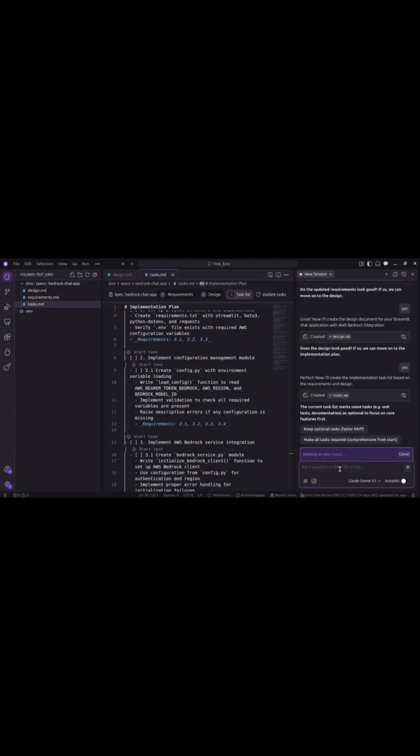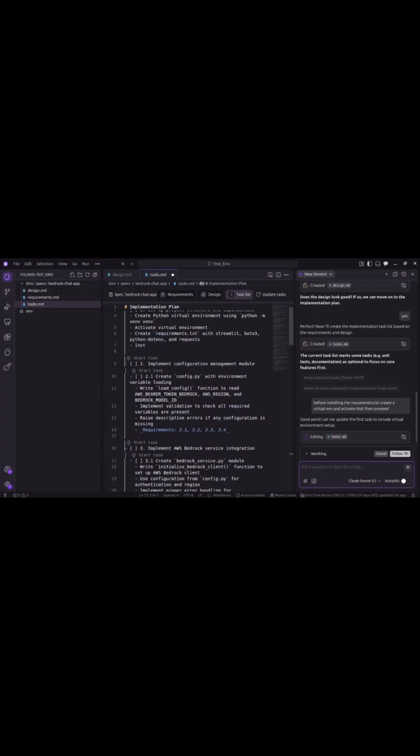Also I want to add one thing. Before installing the requirements.txt, create a virtual environment and activate that, then proceed.